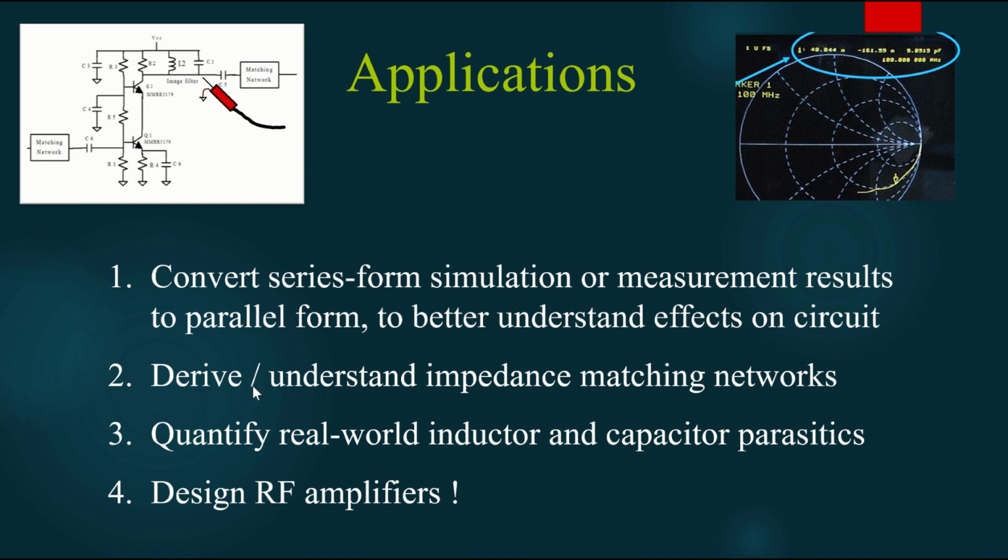This material is also used for deriving and understanding impedance matching networks, particularly the so-called L-type network, which forms the basis of many others, such as T-matching networks and pi-matching networks and so forth. We can also use this material to understand what are called parasitic behavior of inductors and capacitors, the non-ideal inductors, for example. And finally, how that impacts RF amplifiers and their design and performance.